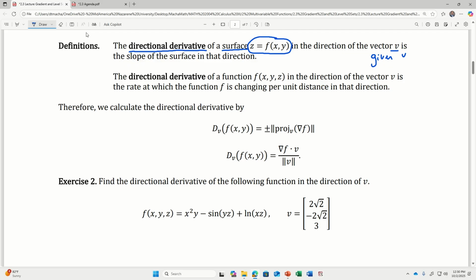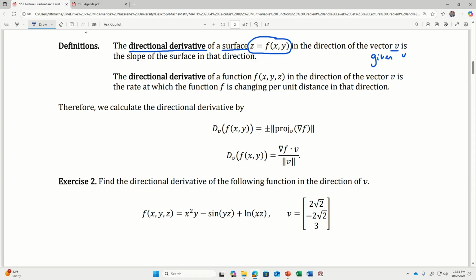The equivalent for a multivariable, three-variable function is to say that I've got a scalar field, so every point in 3D space is associated with a scalar, a number. And if you find yourself at a point in 3D space, then if you point in any particular direction in 3D space, how quickly is the scalar field changing in that direction? Is it increasing? Is it decreasing? And by how much? So this is a directional derivative.